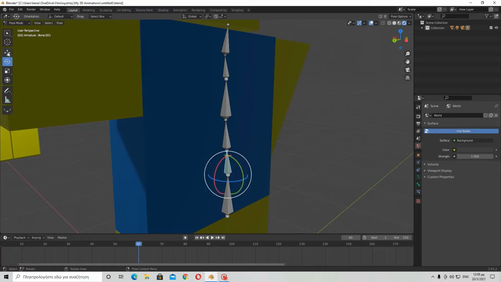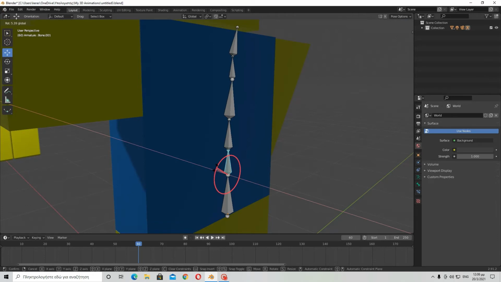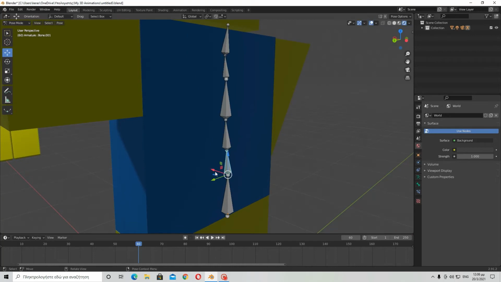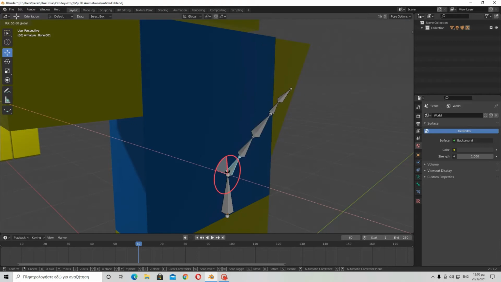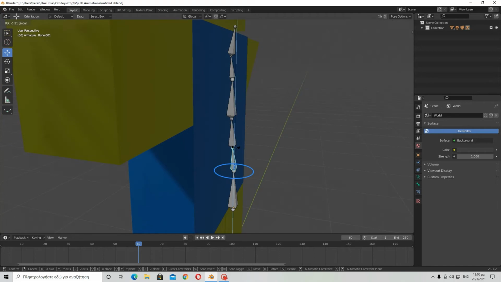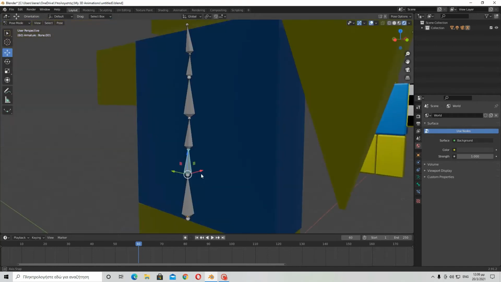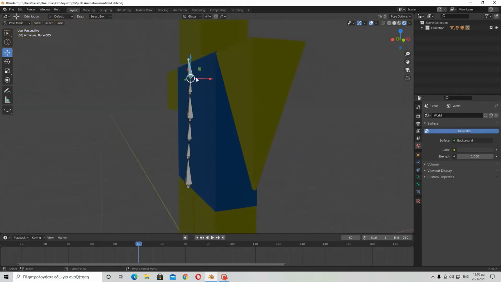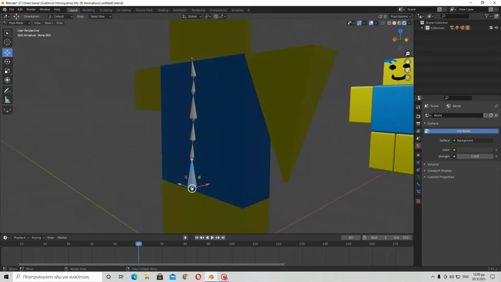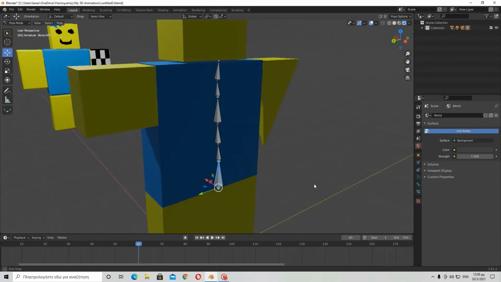Now if I move any other bone except the first one, the move tool and the rotate tool do exactly the same work. I don't know why there are separate tools, but since they do the exact same job, yes. But you can see that this moves anyway.